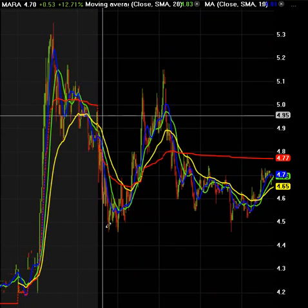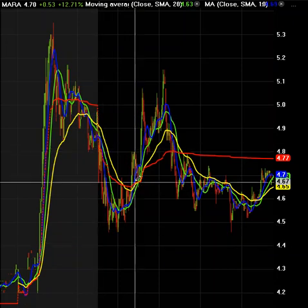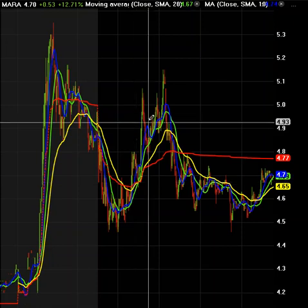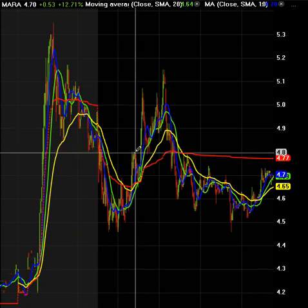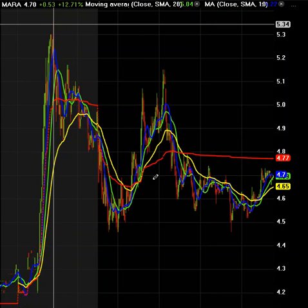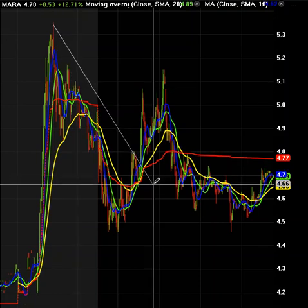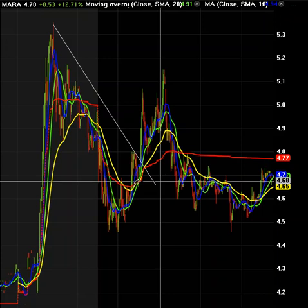But out of the gate, this thing dropped and it dipped right down through here. Price action found itself below all of its moving averages and the VWAP. And it wasn't terribly interested until we got on the north side of that VWAP. And then when it did, right generally through this area, you can see that we were looking at some trendline resistance. And we were given an entry, and essentially all we were doing was looking at that trendline resistance and looking for a breakout.